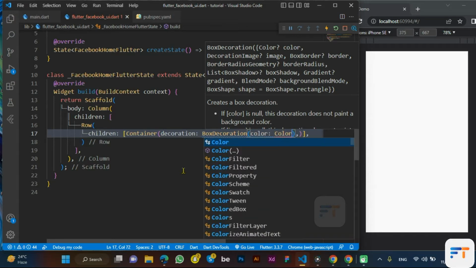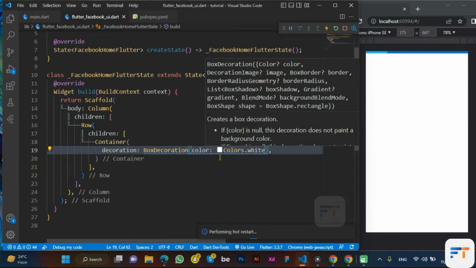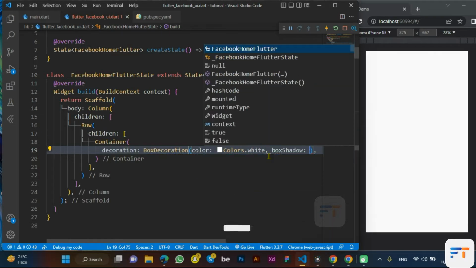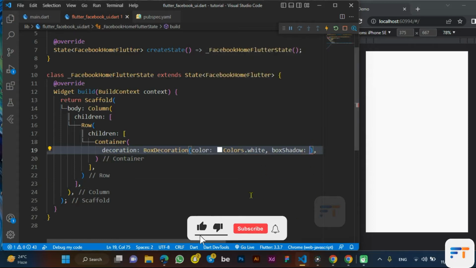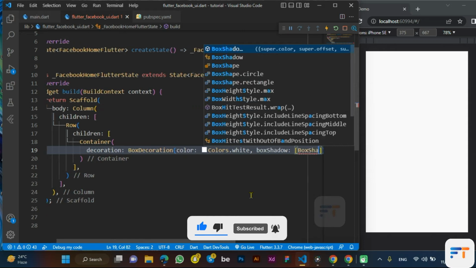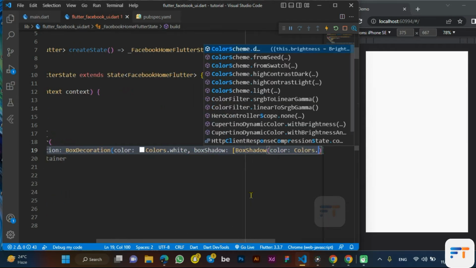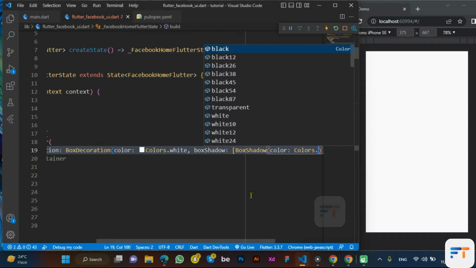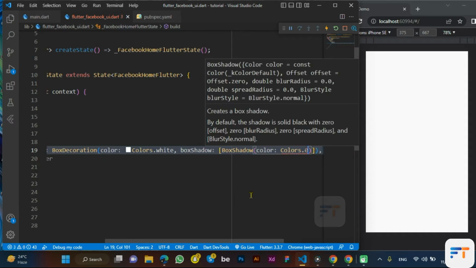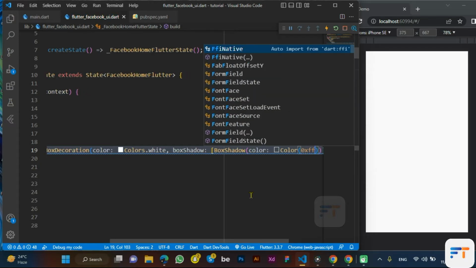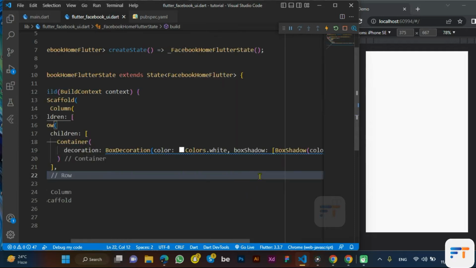colors are white, box shadow, colors dot anything you want. I'm keeping 0xFF 7E.